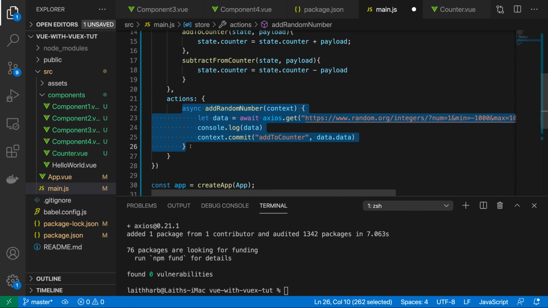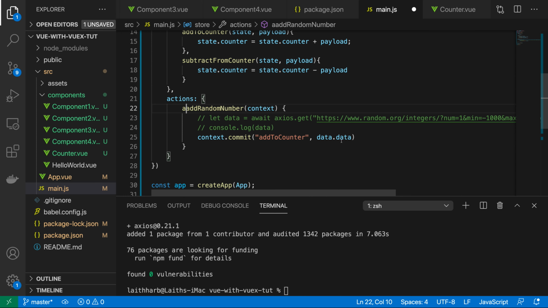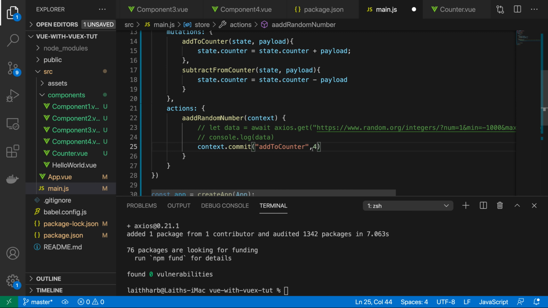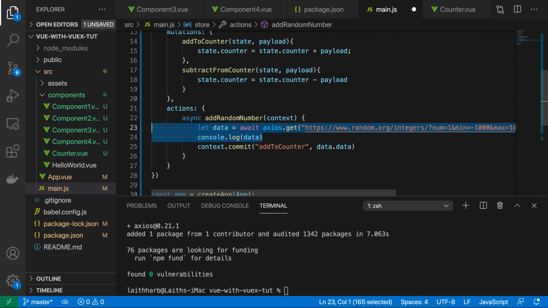In this example, I'm using it because of asynchronicity, but we don't really need to have an asynchronous piece of code to do this. We also could potentially just say, hey, we have this method over here, which is synchronous, and essentially I want to commit a specific mutation at the counter with this payload. So this is actually synchronous code, so we could potentially do it in our mutations, but we also could do it with actions. So it's kind of a two-step layer, and this is actually the best approach. But in this example, we're just going to be using it for asynchronicity.